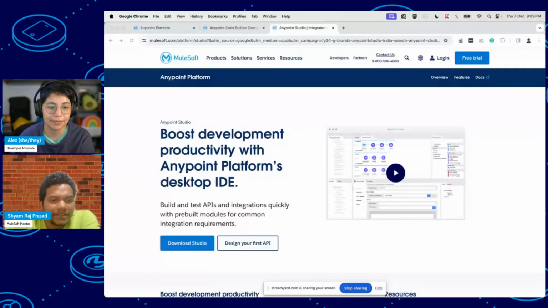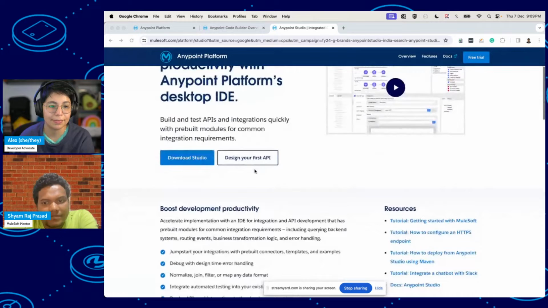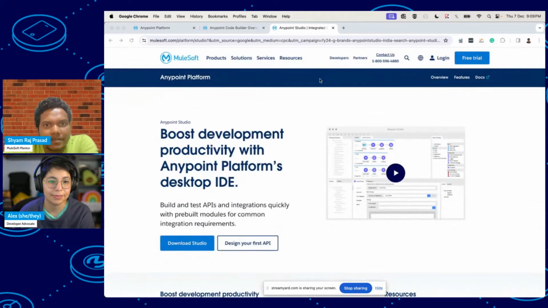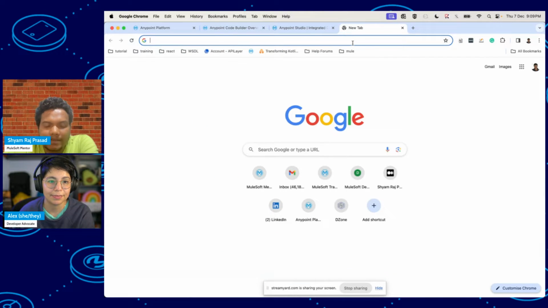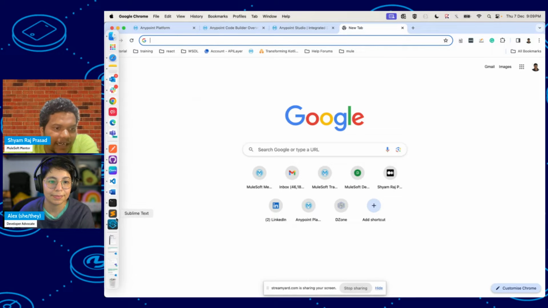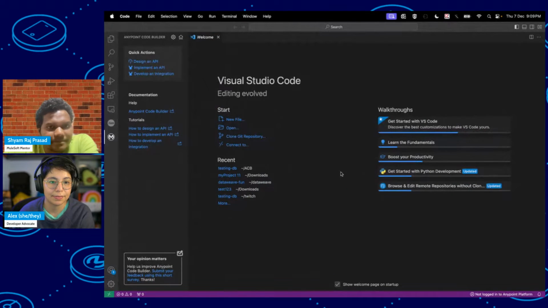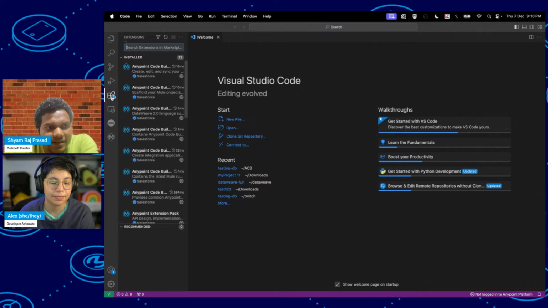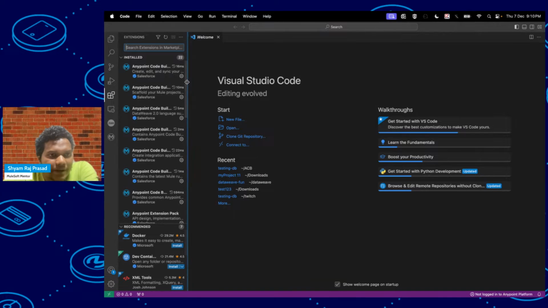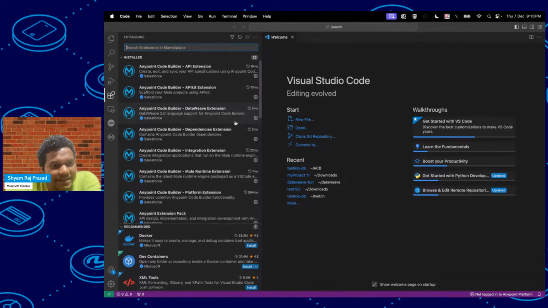Most people know from where we first have to install Visual Studio, and then we have to install one plugin called Anypoint Code Builder, which comes as the Anypoint extension pack.